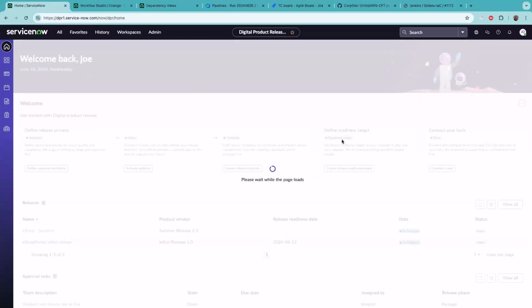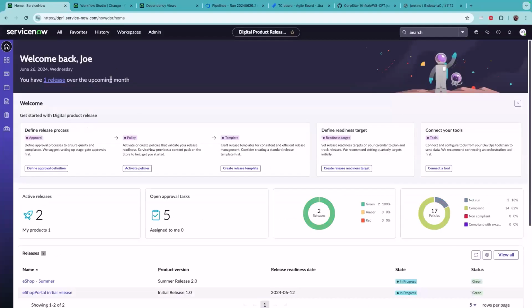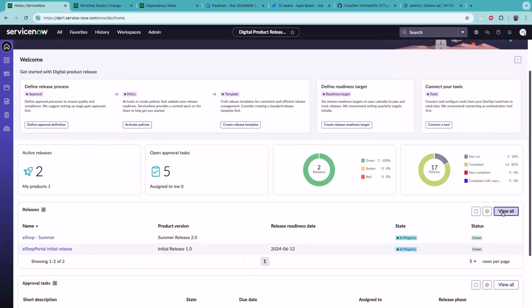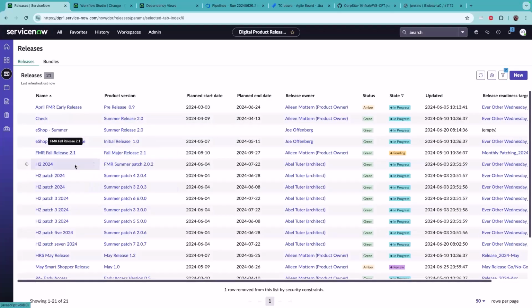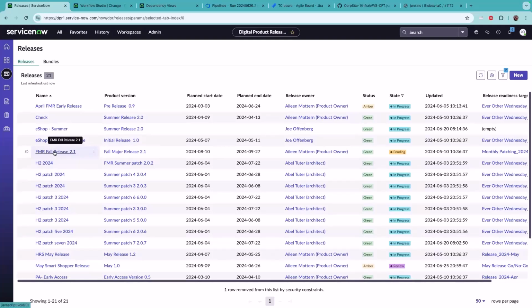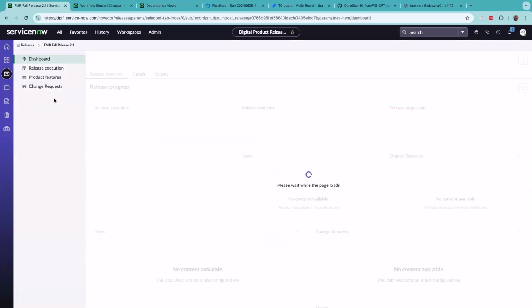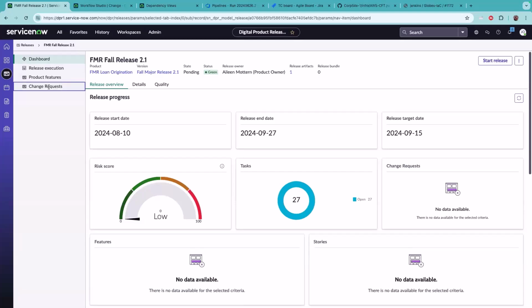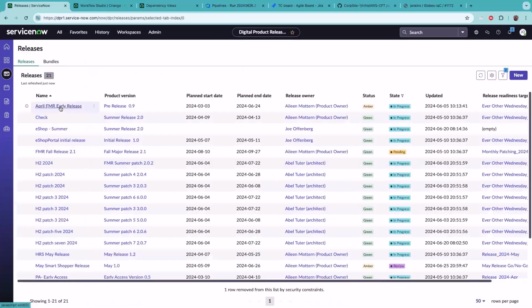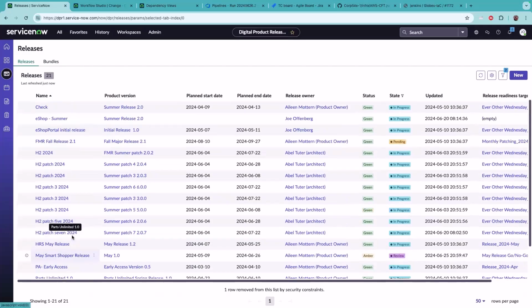We talked a lot about the policy in the change request. Well, digital product release is focused on release readiness, even before you deploy to production, just the process of building code and making sure things get done correctly and is the code ready for release, right? And what we do as part of that, and I'll show you an example of a release, is we execute that release with the assumption that it might not all be deployed all at once. So you might have to have multiple change records. So here's a release where we're going through all the tasks and so on. And you might have change records here. This one doesn't have, let me find another one, that are part of that release.